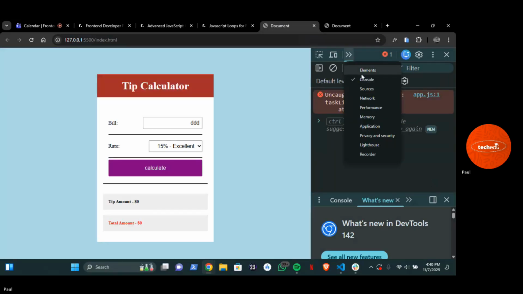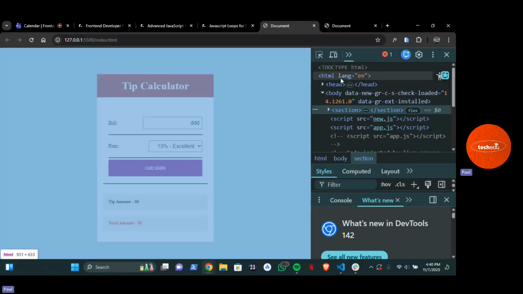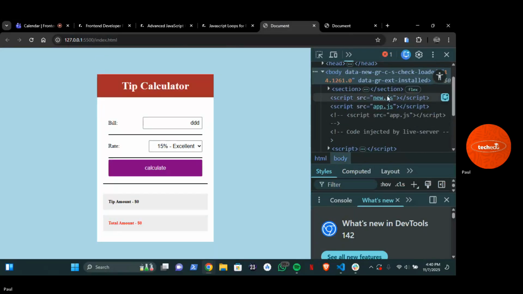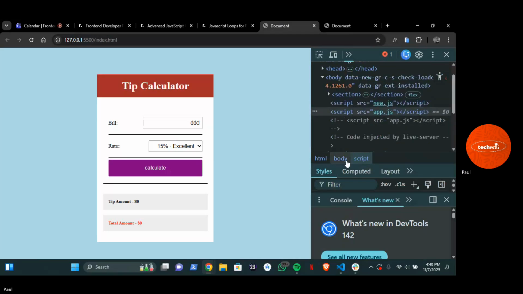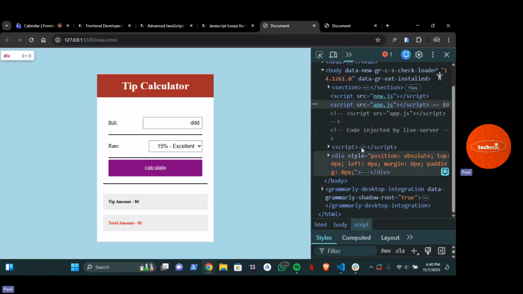Let's check the elements, right? Trying to see if I can access the code from here to see the mistakes I made.